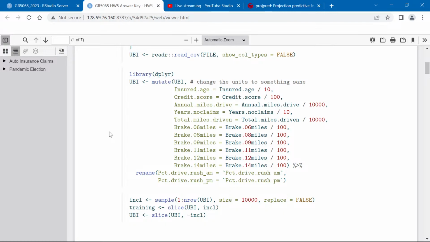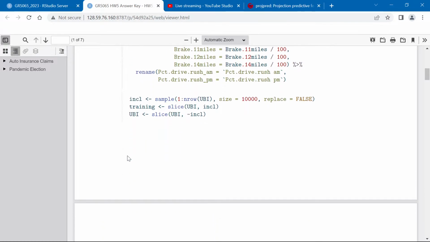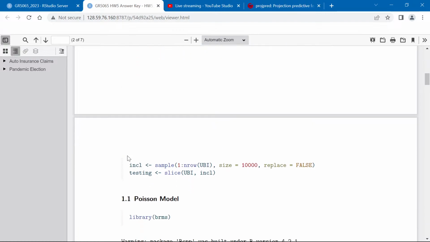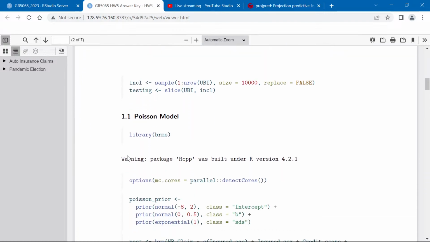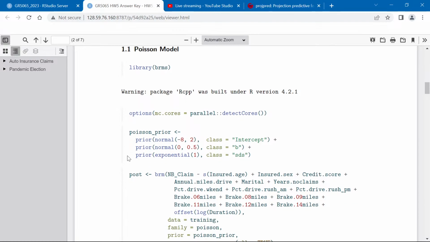In order to do things with that, first you need to put things into the same units if you want to use them. Also, there's a variable with some spaces in it that does not work, so we change this. Make it run a little bit faster. We'll only use 10,000, but there's no reason why we should be limited to that.